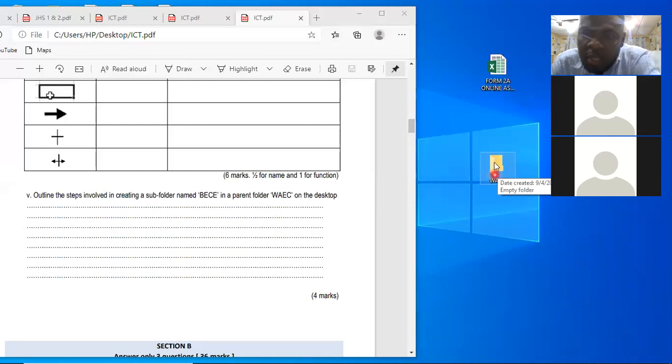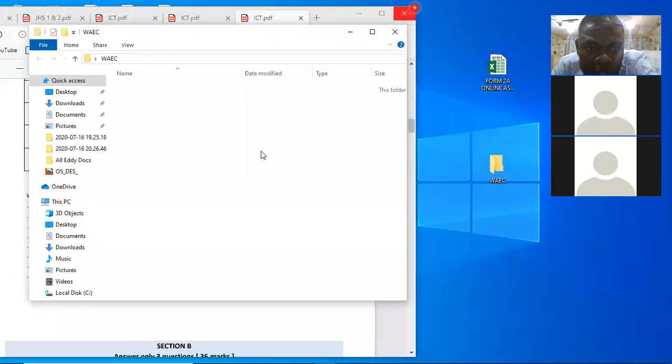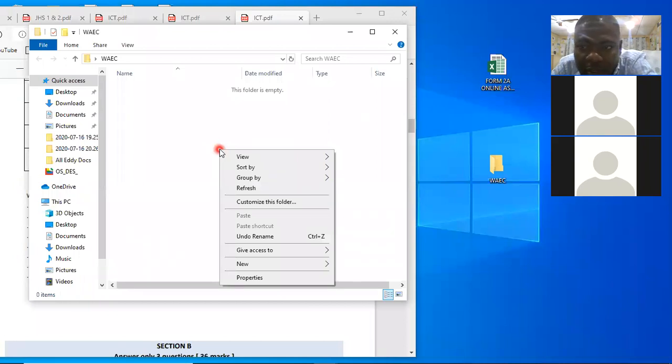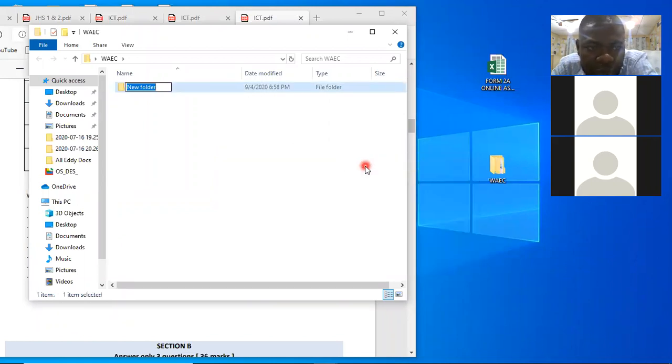All right. So the parent folder is created. What is the next thing to do? You double click on it, and the folder is opened. Then you right click, click on New, then click on Folder.